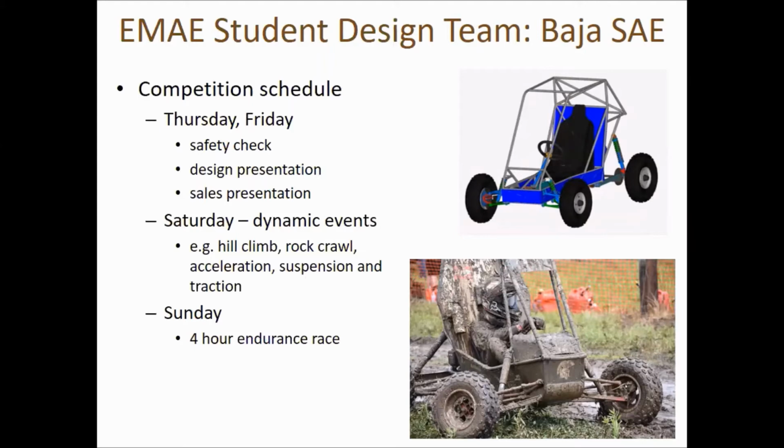There's always some part of the competition points that involve you showing your work and why you made the decisions you made, and that you weren't just making stuff up essentially. And we're really proud that our teams almost universally do well in those design presentations. Our teams do very well in those parts of the competition, in addition to other parts of the competition, but they usually do very well in those parts.